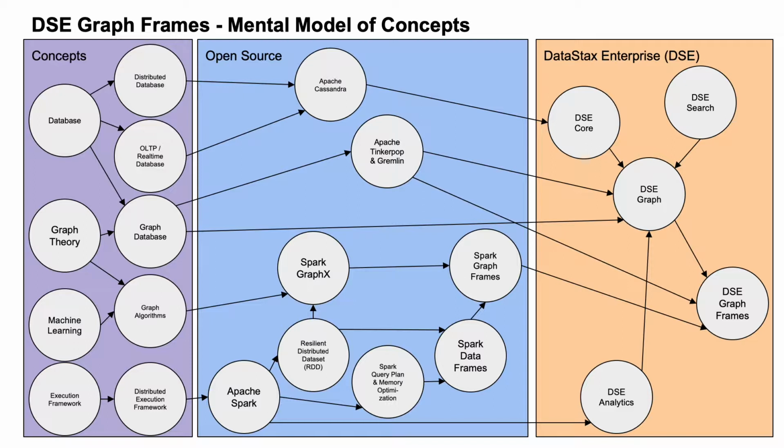So to me, conceptually, the lineage of a GraphFrame is kind of complex and it involves a lot of things. So I think you can either look at that as a daunting thing, like, oh man, if I wanted to get into GraphFrames, look at all this stuff I've got to learn. And that's true. But you can also look at it as, wow, that's a lot of powerful concepts coming together. And if I can get my head around that, my arms around that, there's some really powerful things I can do with it.